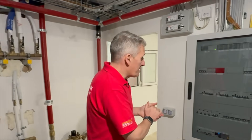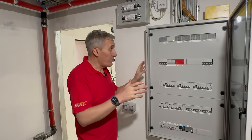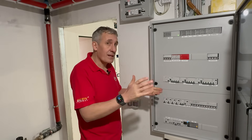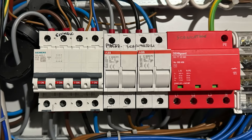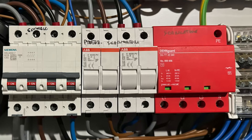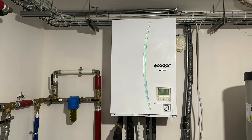What we're here to see is this — this seems to be the hub of everything: the consumer unit or distribution board feeding everything. Just before we pop the cover off, a few things we can see straight away. Here's the main switch for the whole property, rated at 32 amps, which tells us the three-phase supply must be of the order of about seven kilowatts per phase — not huge, probably similar to what we have in the UK on single phase. Next to it, the surge protection device — a type one because we're on a TT supply, backed up by traditional fuses. And then we can see MCBs feeding out to those other distribution boards, as well as the auto-voltaico — solar panels.